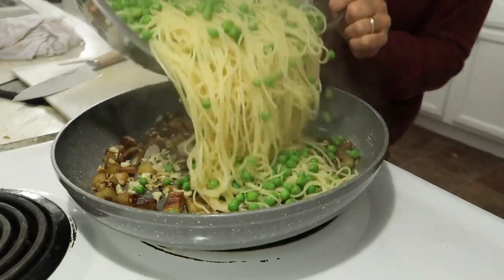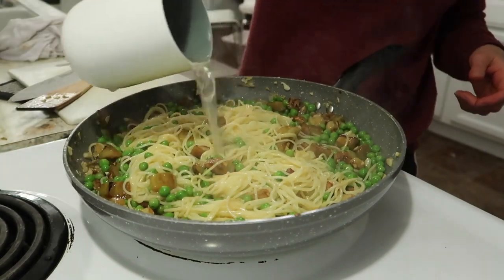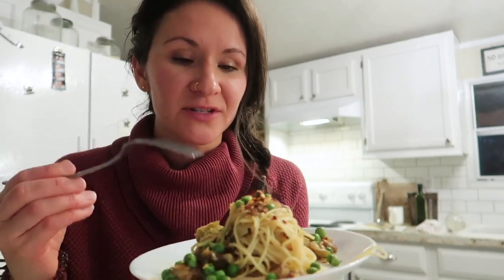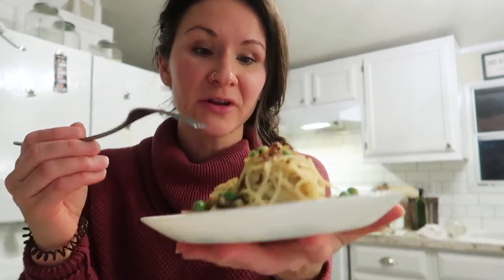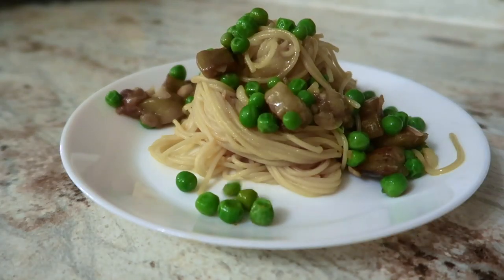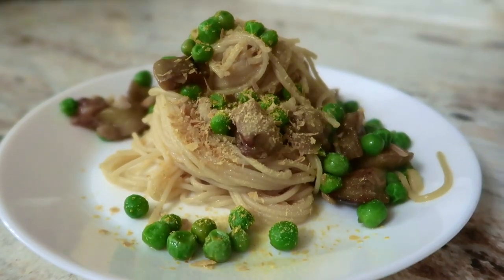The last step to finish this off is to simply toss the pasta in with your garlic and your eggplant and some of the cooking liquid. I did add a little bit more olive oil, and that is it — then you are done. This is the end result, it looks really yummy. I was really glad I added in the peas for some extra protein, and I really loved the eggplant with it. I also added in some extra nutritional yeast and chili flakes on me and Frankie's portions.